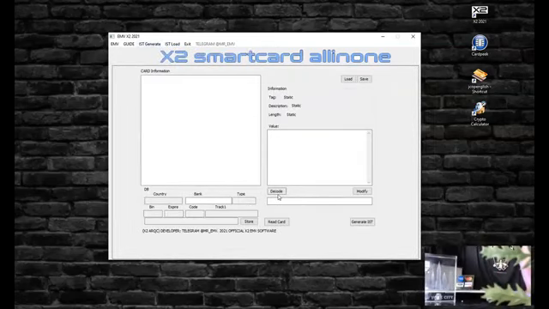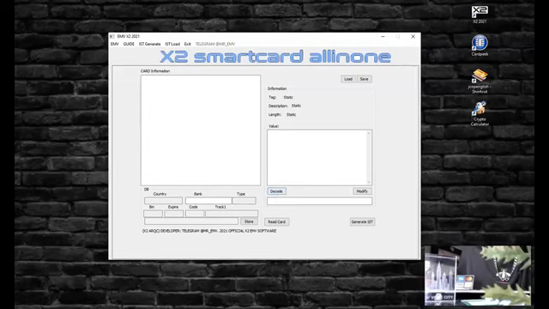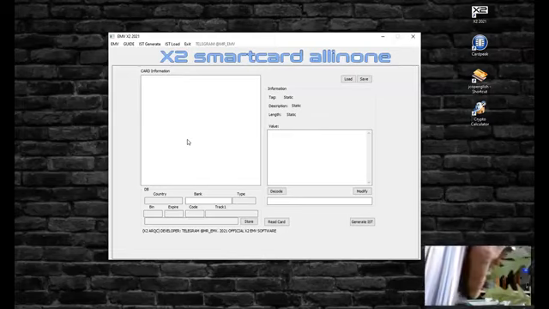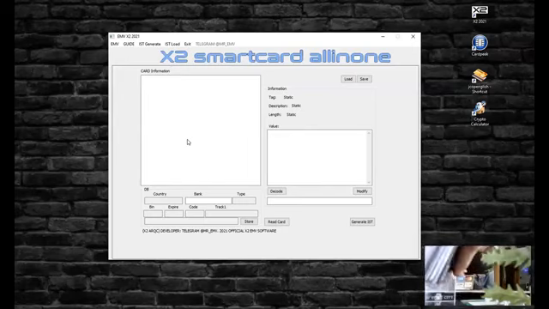I'm going to take this card out, put in a legitimate bank card. Not every card works. This one works well. Here, I'll show you. Got a stack of bank cards.